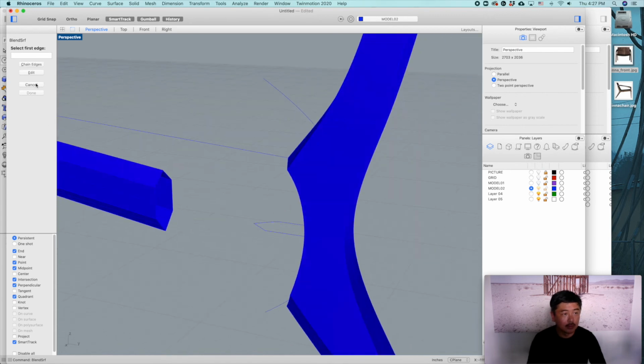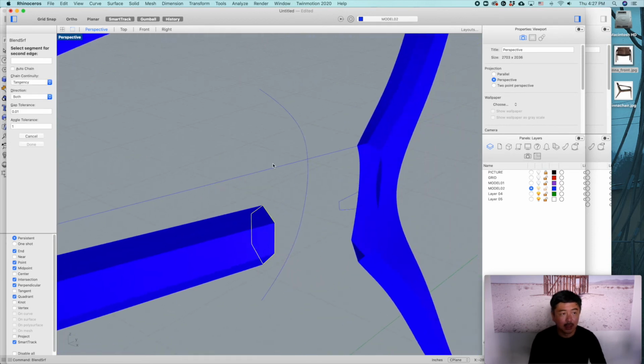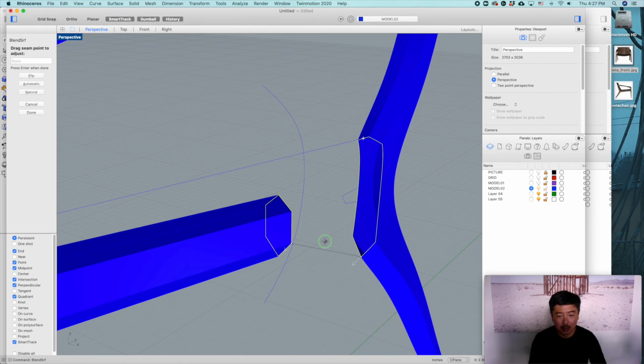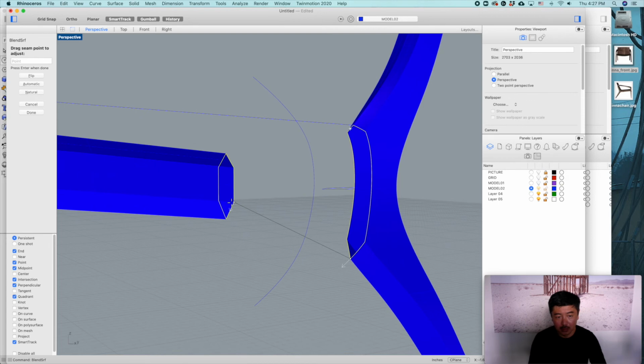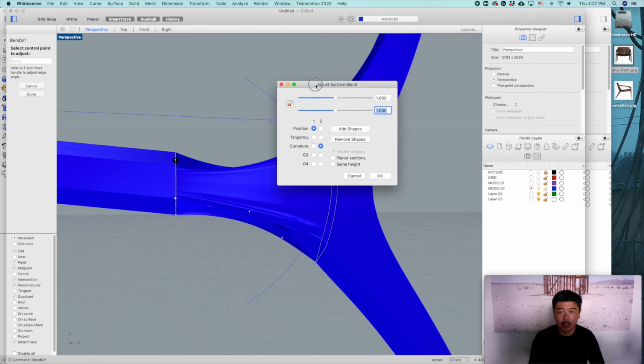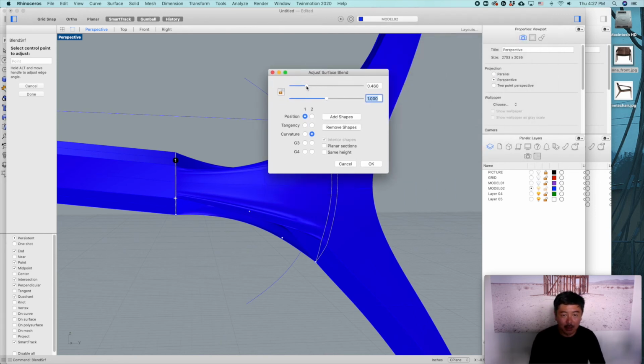Blend surf, chain edges, and then 1, 2, 3, 4, 5, 6. Bottom chord going to that direction. Okay, so now we have this.